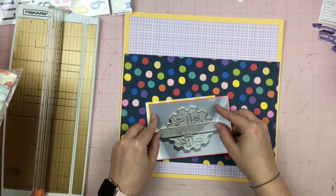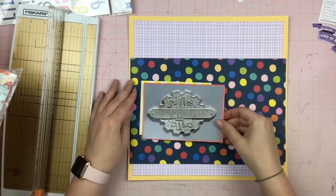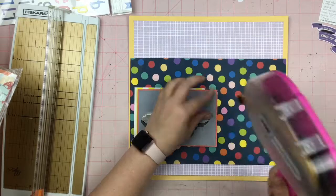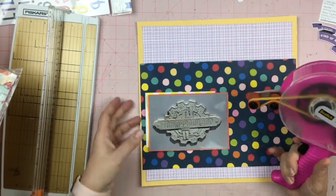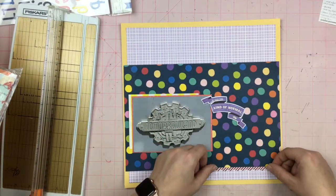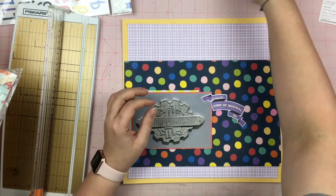Now, this glitter piece of paper did not come from the kit either, but the envelope did, the little paper bag there, and I just decided to use that as a layer for my Tomorrowland emblem of the trash can. And I don't even remember the first time where I started taking pictures of the Disney trash cans.